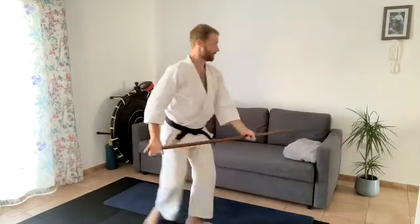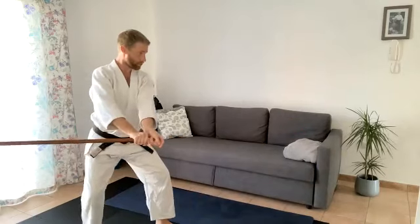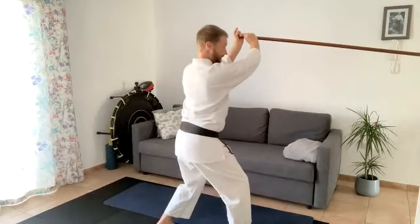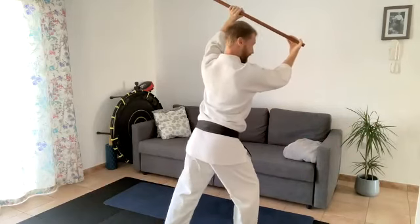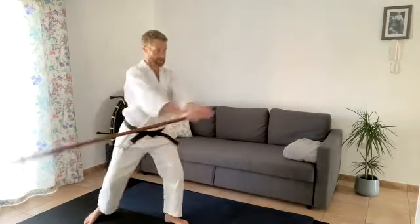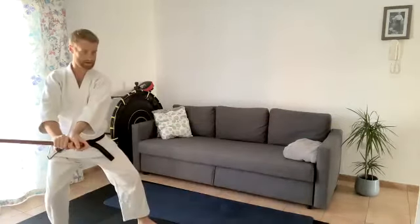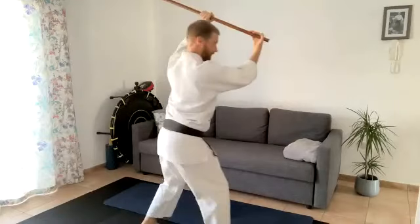This way. So you draw the sword back, you sweep up with the weapon. This is a strike, and then revolve up at the top, finish at the top of the head. Back, in.